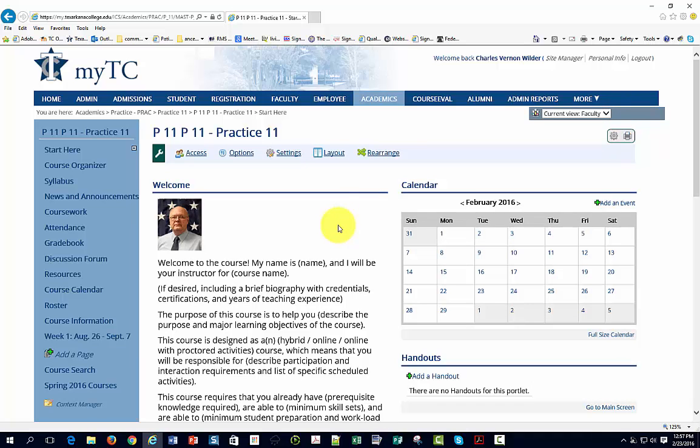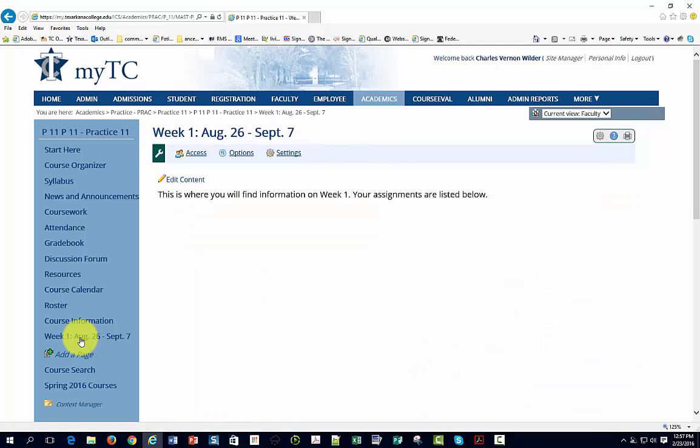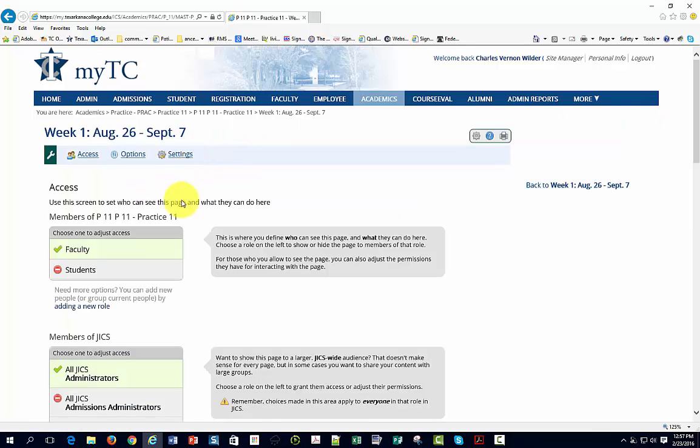To make that page visible to students, you need to go to the page. So I'll click on week 1, and then up here under access, I'll click on access, and notice that the students has a little, looks like a red stop sign with a white dash in it, and that means that the students can't see that.